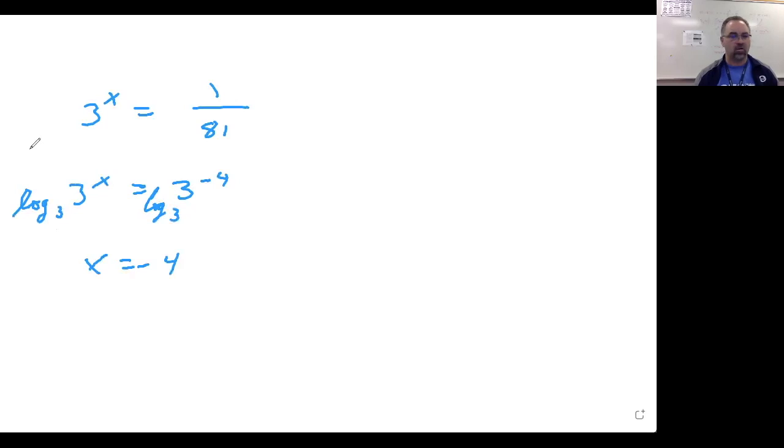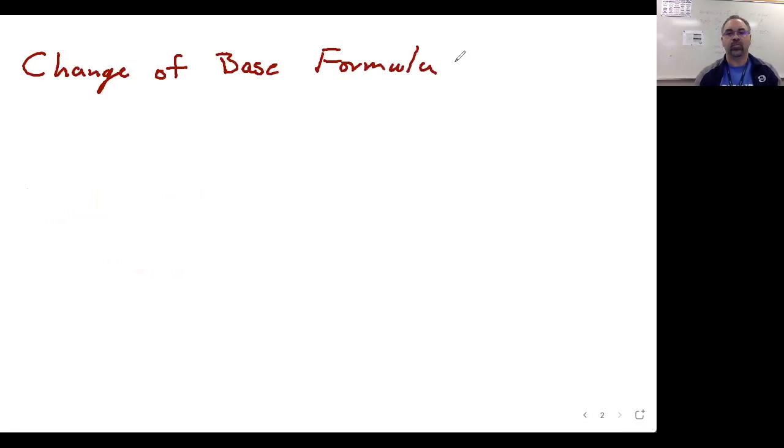The problem is, as we start to develop our techniques for calculus with this stuff, I don't want to have to keep going back to these different formulas and everything. And so what we learned back in Algebra 2 was there's actually a way to change the base, both for exponentials and for logarithms. Now, I think you're probably more familiar with the change of base for logarithms than you are with exponentials. So let's remind ourselves of what that change of base formula is, and then I'll show you how we would use that for some of our calculus. So, logarithms.